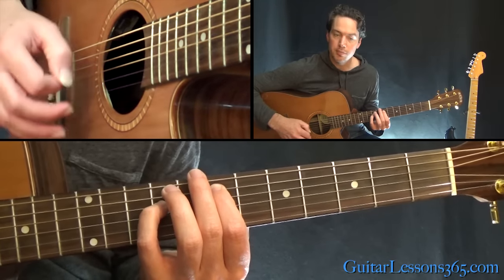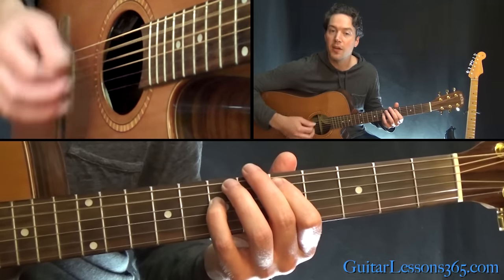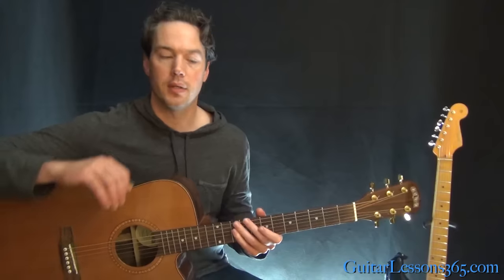And then when you're leaving this part, just go down to the 5th fret and build it back up. And then the full band is back.